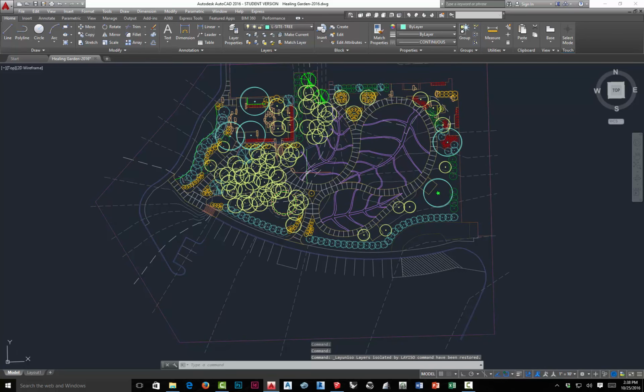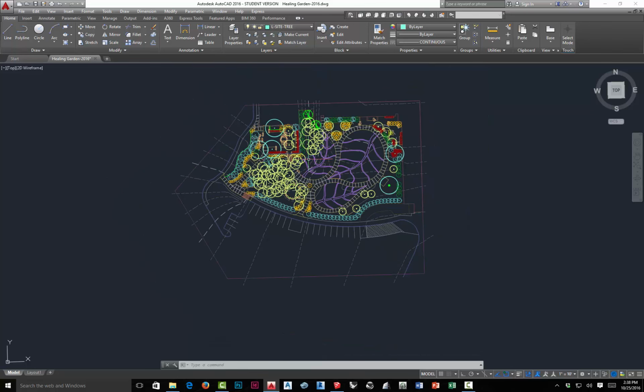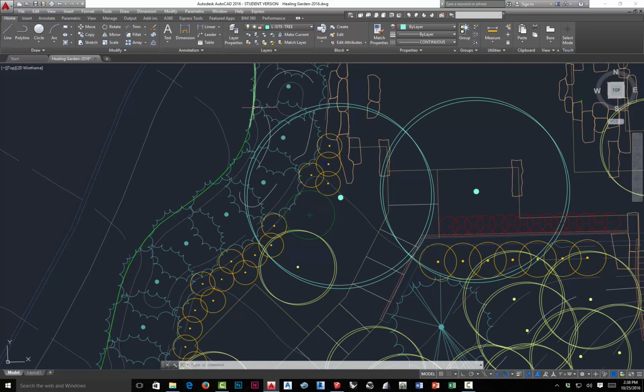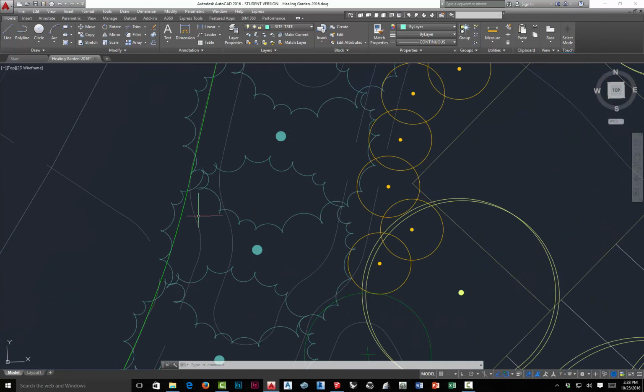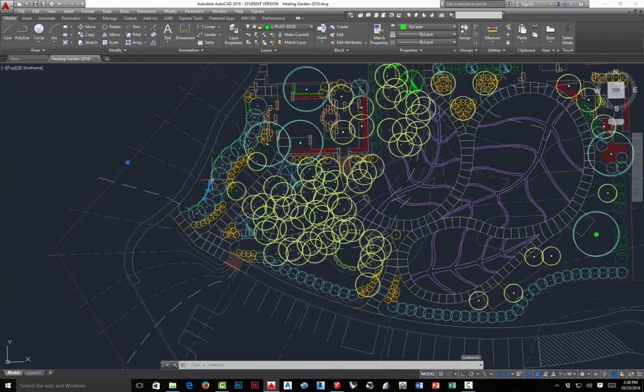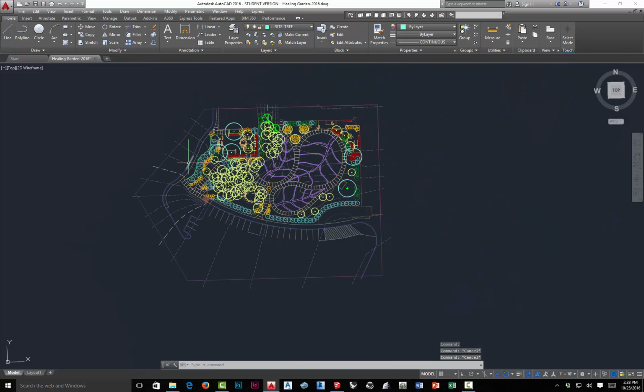I can't emphasize enough how important it is to have really good geometry in AutoCAD. If you have bad geometry, SketchUp is going to have a really hard time with it. That may not be true of Rhino and some other things, but in SketchUp, it's really important because SketchUp only understands lines and surfaces. So all these polylines in here, they're going to come through as individual lines. Now, remember, I think I mentioned this. Even though I've already done this, if you have polylines that have arcs and tangents, explode them. We need to make sure that happens so that the arcs come through as arcs and not a series of line segments.